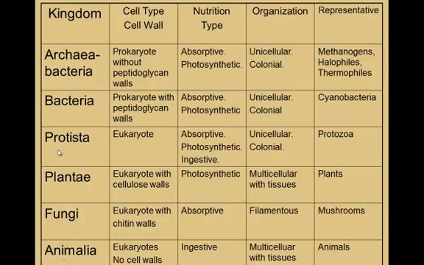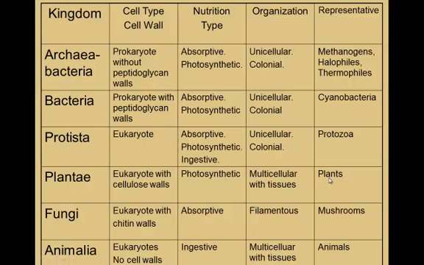Next, we're going to consider the four kingdoms which are in domain Eukarya. We're going to come back to Protista. We're going to start with Plantae. Kingdom Plantae is made out of organisms composed of eukaryotic cells, cells that have nuclei. These cells have cell walls made of cellulose. You already knew this. Plants are typically photosynthetic, using photosynthesis in the green pigment chlorophyll to produce their own food. These organisms are multicellular, and they have true tissues.